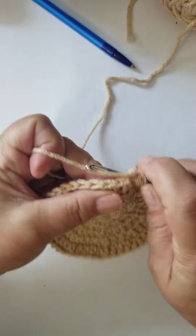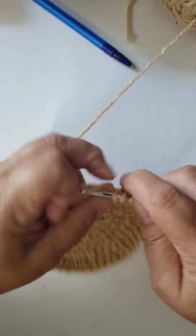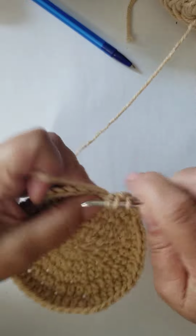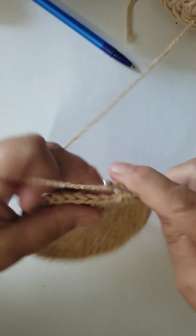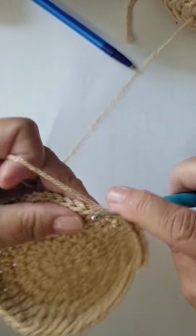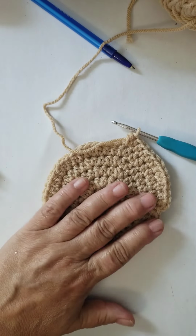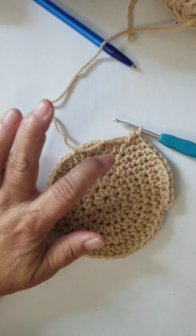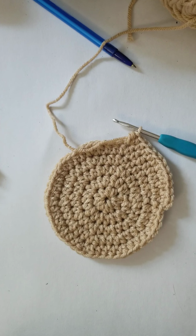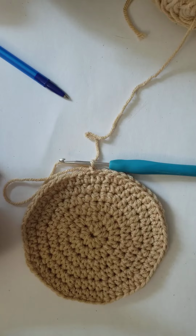So with the next row, we are going to do one half double crochet in the next four. And then we are going to do two half double crochets in the next. One half double crochet in the next four. Two half double crochet in the next. And you get exactly where I'm going here. You're going to do the exact same thing you did for the previous three rows. You're going to do one half double crochet in four stitches, and then in the next stitch you're going to do two half double crochets. And you're going to repeat that all the way around to the end. And I'll meet you again at the end of that row.